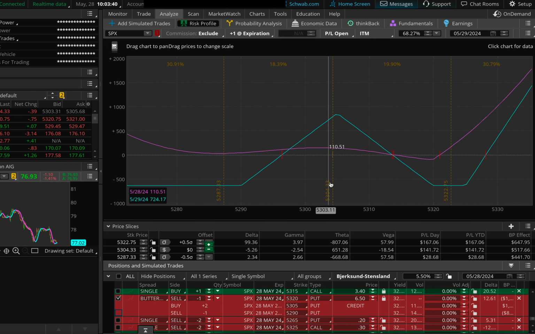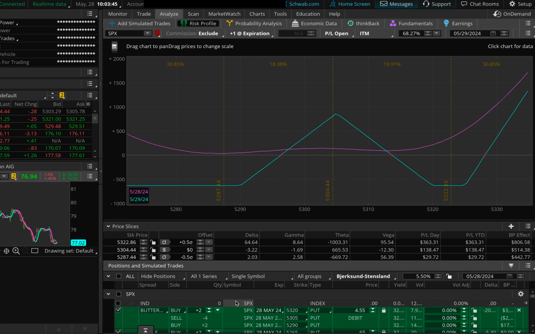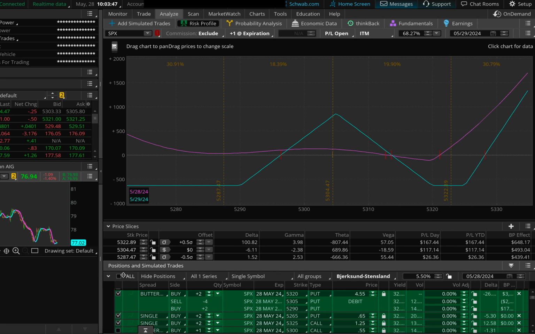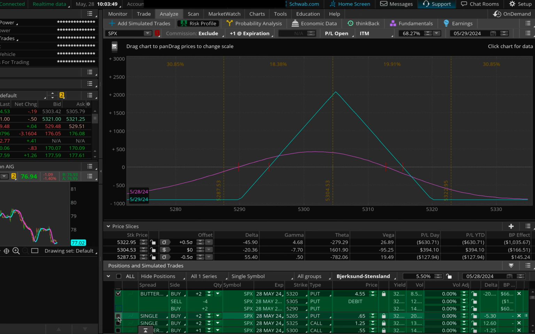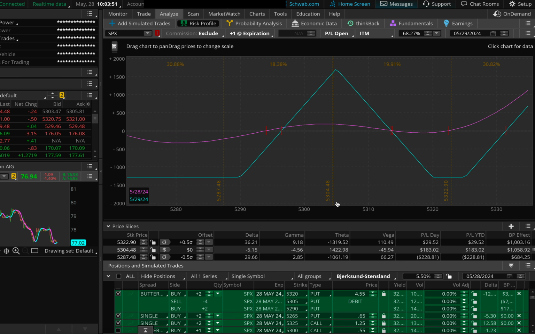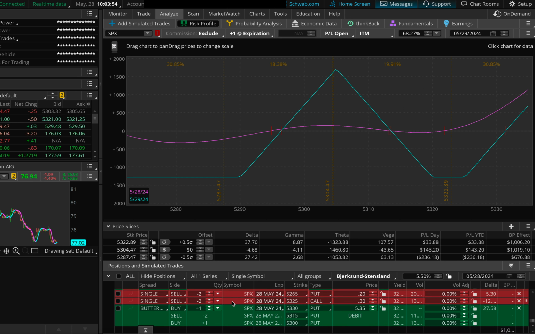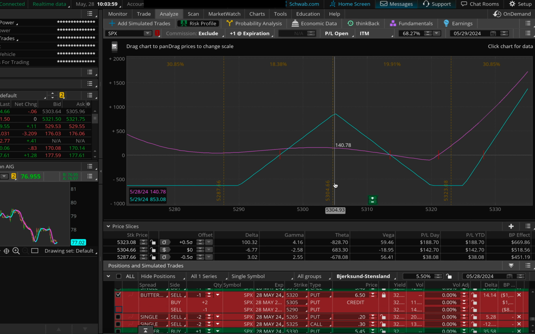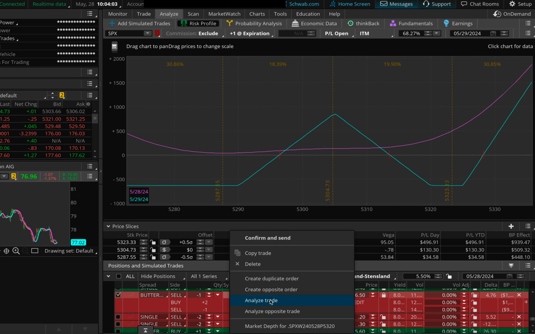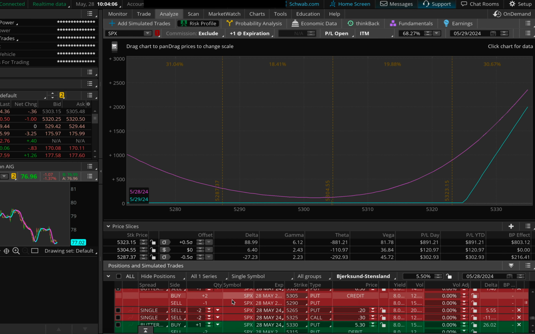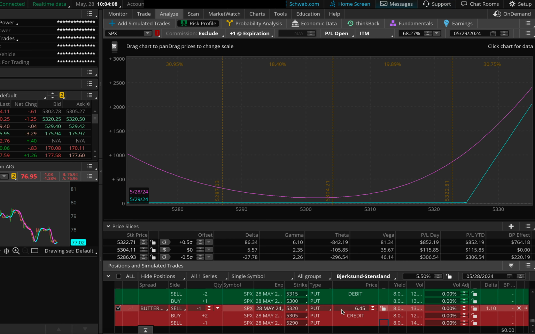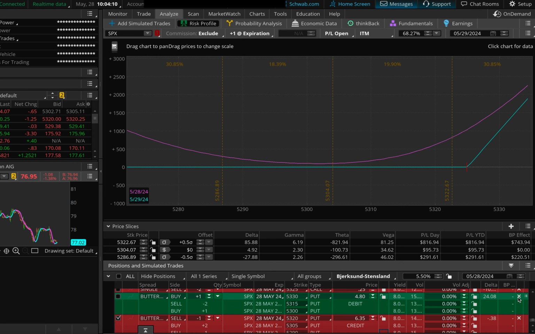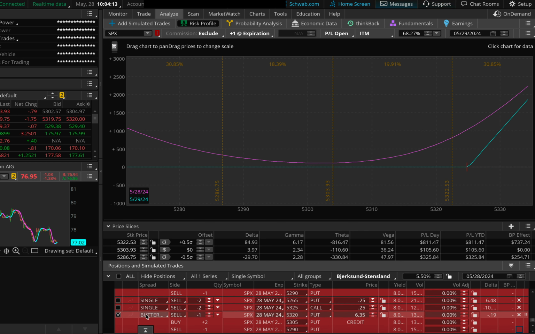There's our current trade. Doesn't look too bad. Let's make sure that's our current trade. So there's the original position, and then we just got out of one of those butterflies like that. So now we're up. We got a nice profit going now. So let's say analyze trade. This would be the other butterfly. And then we have those 2 snow tires to get rid of.